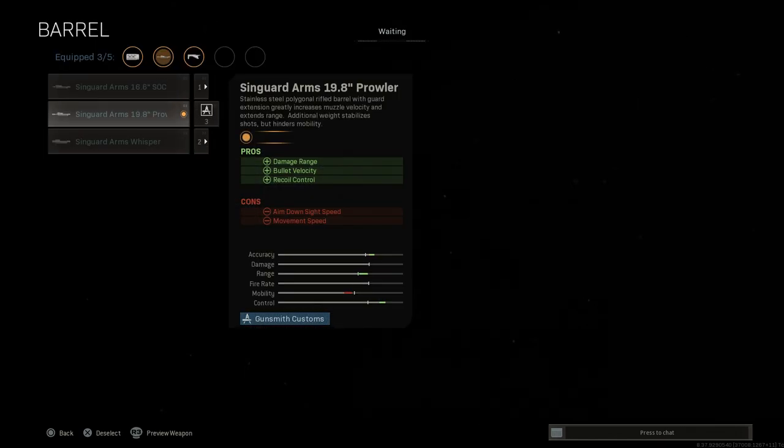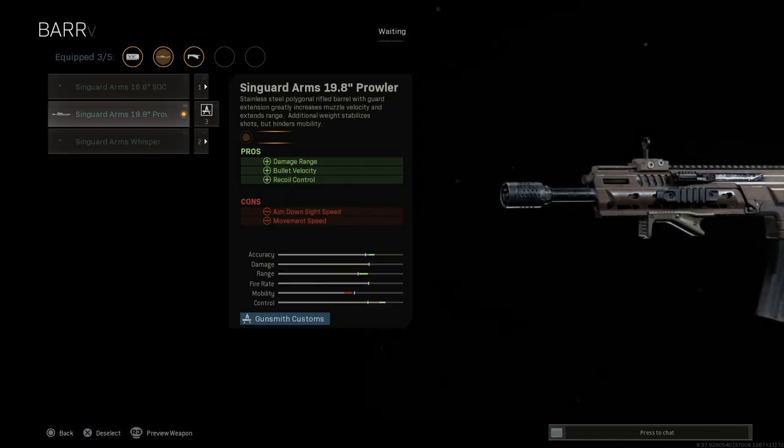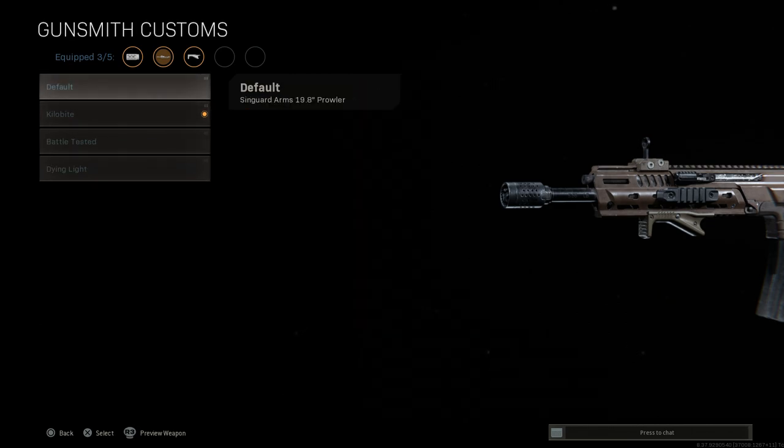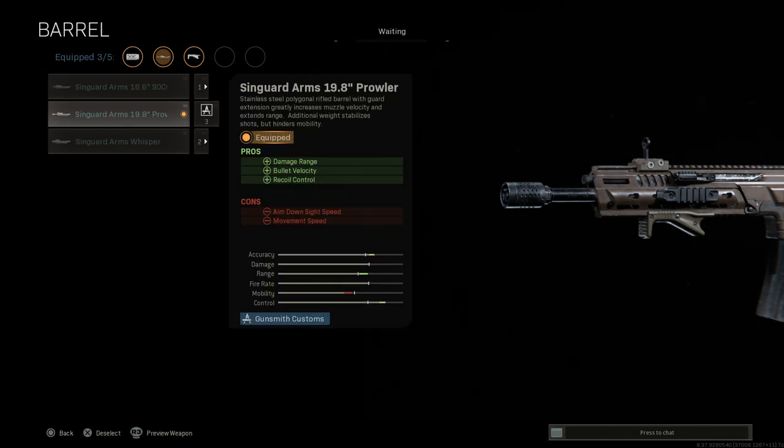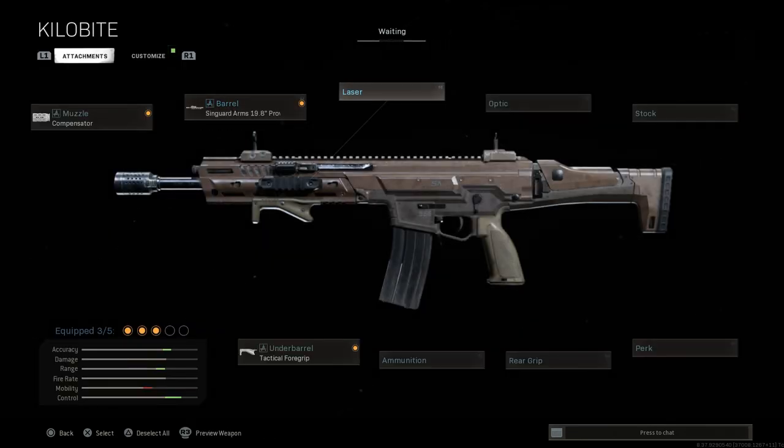So next up, it comes with the blueprint, comes with a long barrel. You can see here for the Kilobite, it's gonna retain the desert brownish camo there. Pros are the damage at range, bullet velocity, the recoil control, best barrel in slot for the Kilo. Cons are the aim down sight speed and the movement speed. So we'll select that.